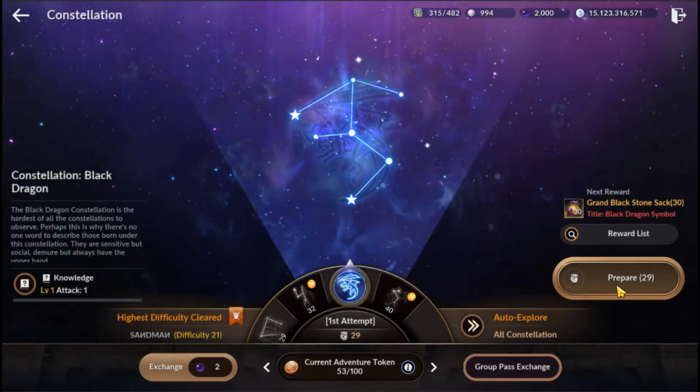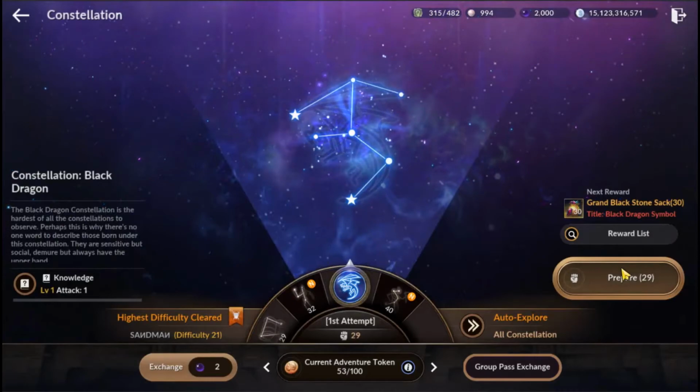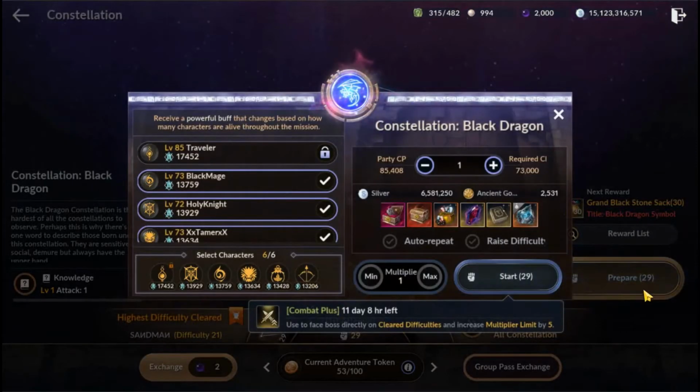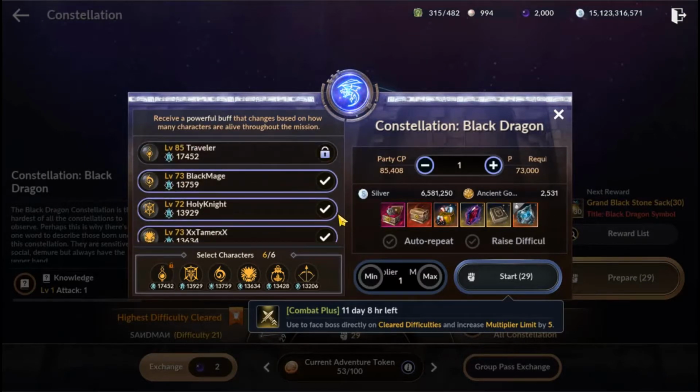So let's prepare. The interface is the same. If you want to read that literature, I just scroll that. It's kind of fast. The interface is the same as Path of Glory. You can swap out whichever characters you want. The CP is 73,000 instead of, I think, the 64 for the previous ones.